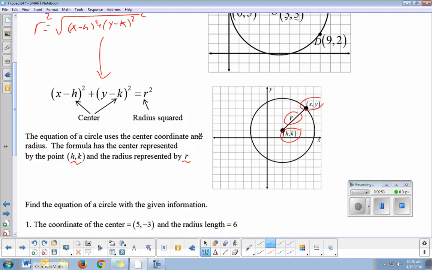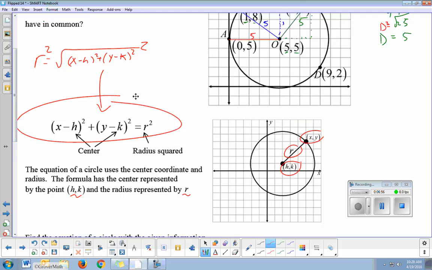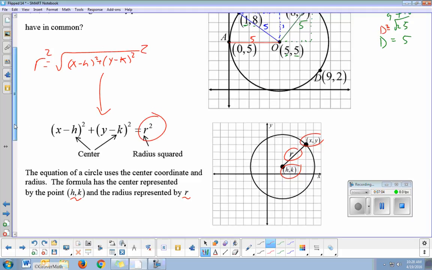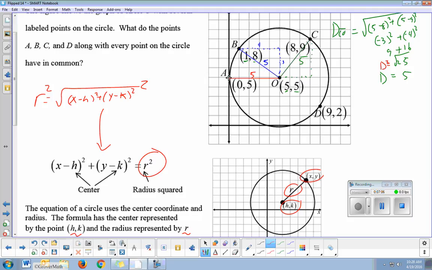Well, what I've been trying to spend the last 7 minutes doing is explaining to you where this comes from. That it's simply all of the points are going to have the same distance. They're all going to have the same r squared. So every single one of these points is going to be 5 away from that point. So like this circle, for example, the equation of this circle would be x minus 5 squared. Because what are we doing? No matter what point we're on here, we have to subtract 5. How far is it from 5 on the x-axis? That's the distance from it to 5, the x value minus 5.